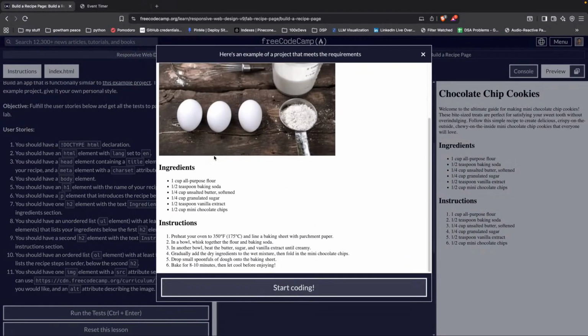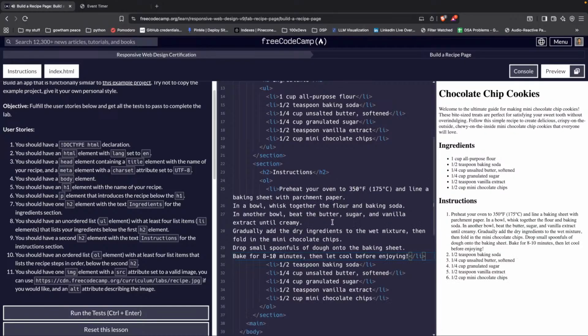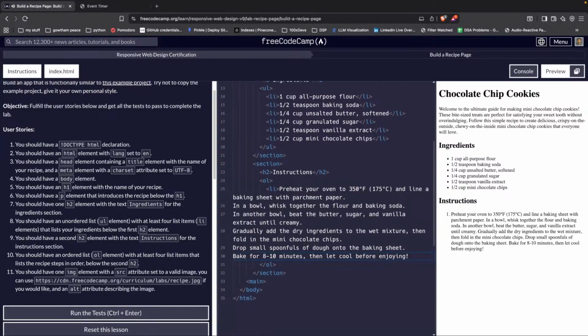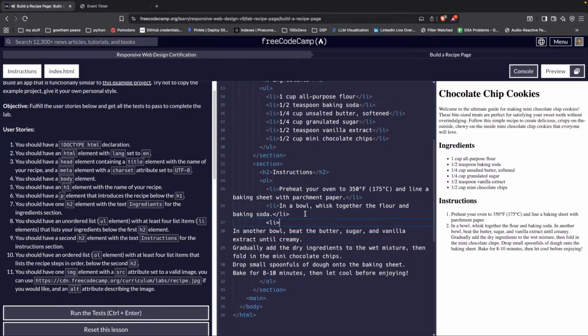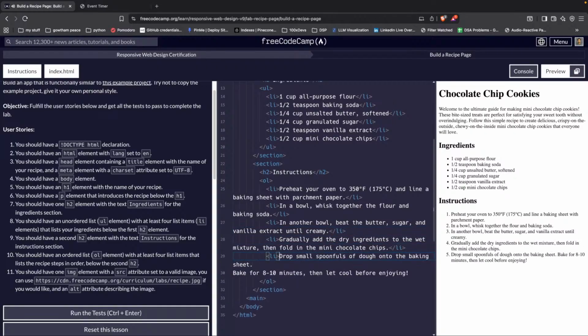And what do we have here? That looks fine.